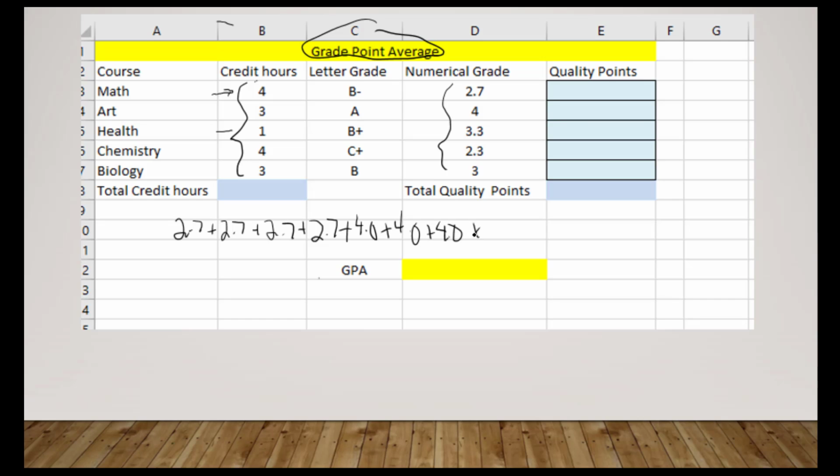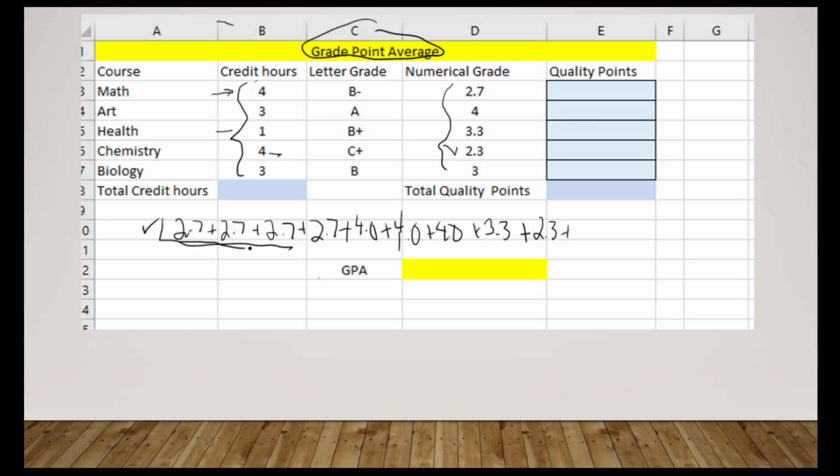And then I could add the 3.3 one time that you got in health, 3.3. And then I can add 4 times the 2.3 that you got in chemistry. You get the idea, 2.3 plus, and then you add them all up. A quicker way of doing repeated addition is multiplication.